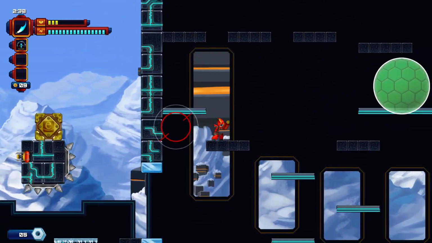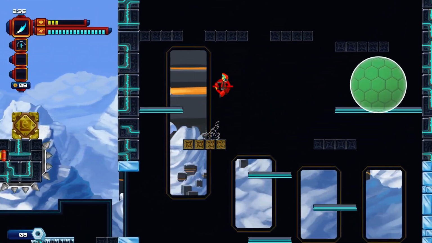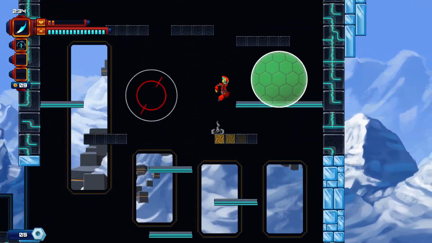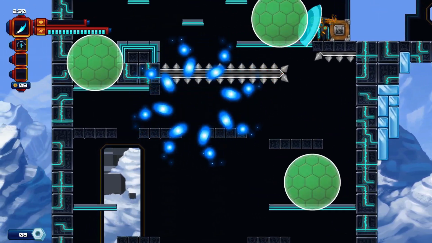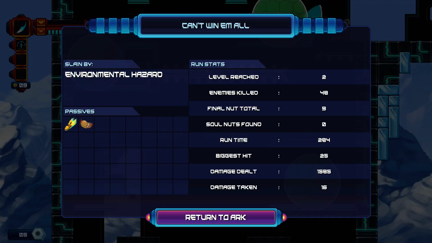But anyways, oh, by the way, a couple of things. You do have a super jump as well, and a dash. Just a couple little mechanics I probably should have brought up. But anyways, I'm going to end the video here, seeing how we just died horribly.